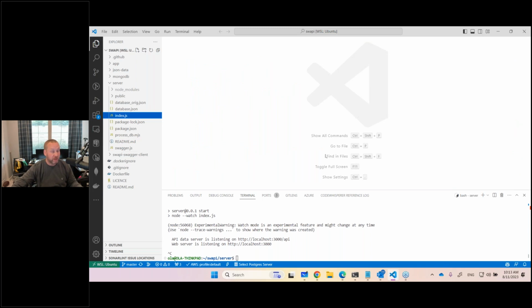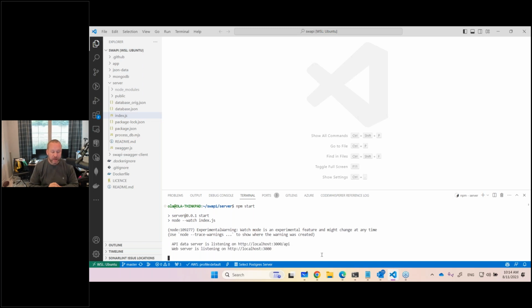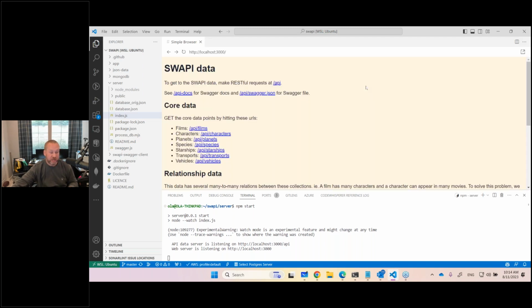What I'm going to do is I'm just going to run it. And right now, I am running this application by itself, meaning that there is no images, there is no containers, there is no Kubernetes involved at all yet. It's just the application by itself running on my local machine. So I am going to start the application, and we are going to just take a look at it.